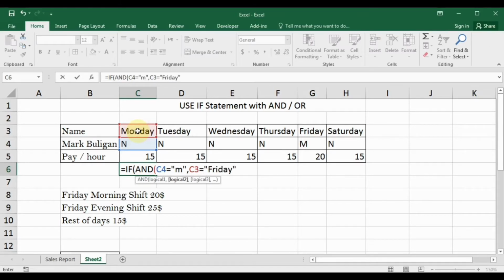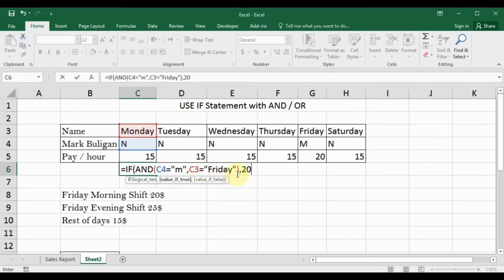Again it's not case sensitive. Then we close the bracket. So this is one statement. We are saying that with AND, both these conditions should be true to get the result of 20. We'll write 20 here. So if it is morning and Friday, $20.